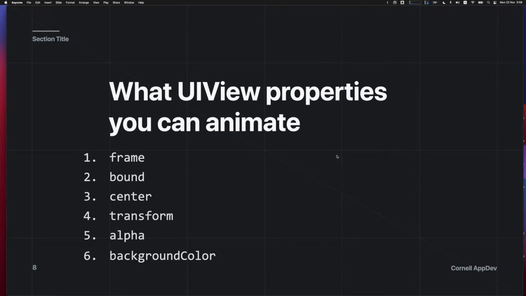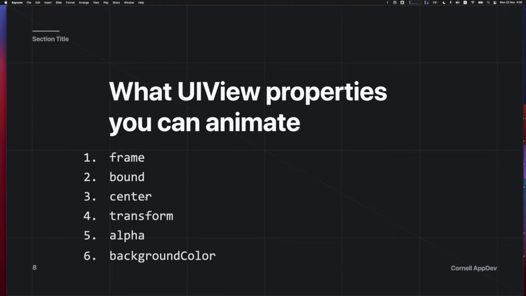And so with UIView animations, you can actually only animate 6 properties: the frame, the bounds, the center, the transform, the alpha, and the background color. But that's actually a lot. The frame and the bounds are just like this rectangle that boxes in your view. But the difference is that the frame refers to this box in the parent's coordinate system, and the bounds is the view's own coordinate system. The difference is actually pretty nuanced, so if you are interested, you can read Apple's official documentation, but we won't actually be using this in this lecture, so you can just ignore them for now.